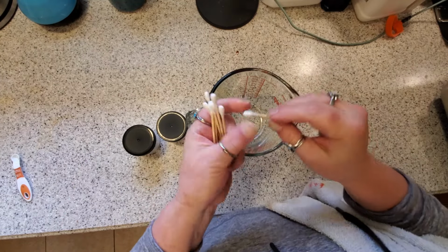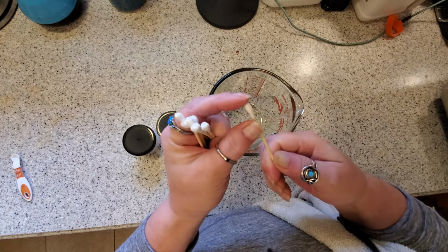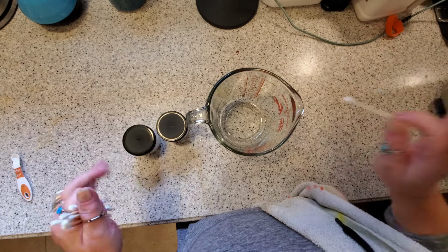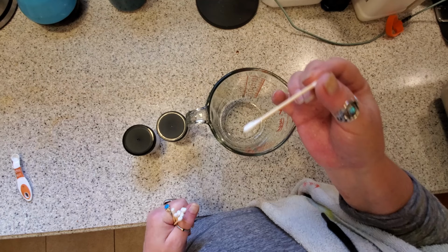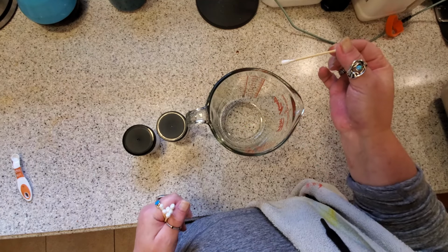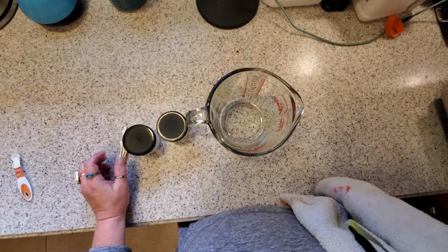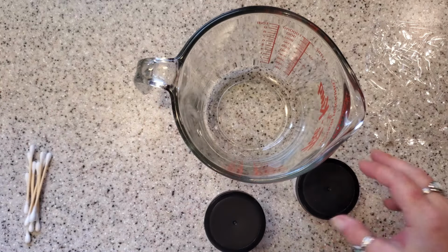Q-tips. Cotton buds, whatever you want to call them. But because these are cotton, they're not going to take the dye, but I'm just going to use them to dip and see what the color looks like on white. If you're really serious about dyeing and getting it absolutely perfect, you can get little wool buds like this so that you can test the colors and see how they look on wool. But this is going to do for my purposes. So I'm just going to let the water finish heating up and we'll be back and we will start playing with colors.